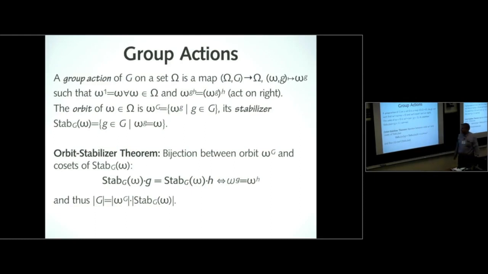And the duality actually plays out quite nicely in what is called the orbit stabilizer theorem. Namely, there is a bijection between the orbit of a point and the cosets of the point stabilizer. Namely, two elements G and H lie in the same coset of the point stabilizer if and only if they map the stabilized point to the same image. In particular, we get that the order of the group is the length of the orbit times the order of the stabilizer. Okay, that's probably stuff you've all seen at least once before.